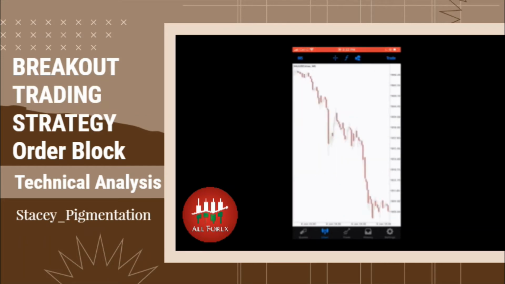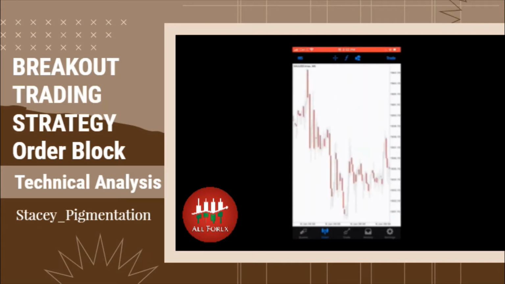I also forgot, we have three different types of session. We've got London, Asian, and New York. If you have noticed, when the market opens, in most cases it doesn't really create impulsive movement. Sometimes it opens and then starts to consolidate. That's where you locate your order blocks. And then during the European session, that's when you see most breakouts happening. And then during the New York session, that's when you see a lot of continuation. So this is choppy markets.